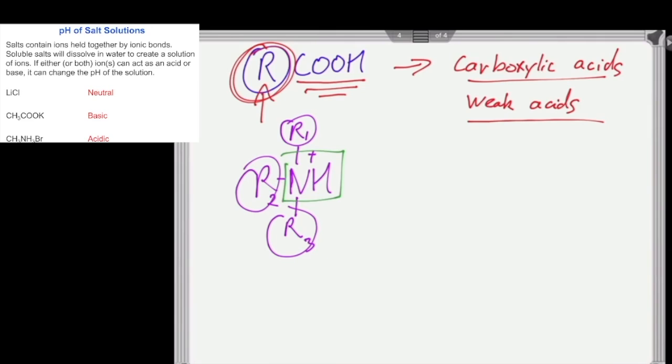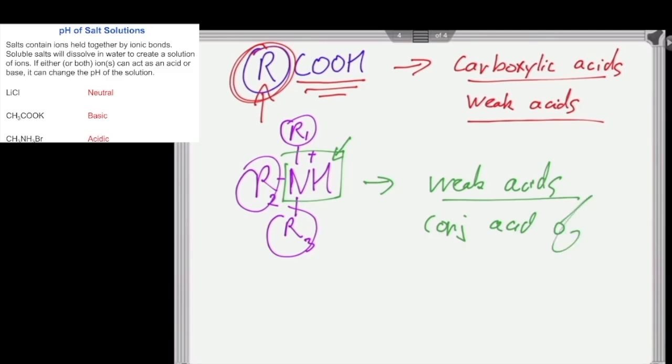NH plus, that is a prototypical. First of all, what do you think this is? NH plus, would this be a conjugate acid, a conjugate base? If it is something that is nitrogen with a hydrogen plus, what do you think that is? Yeah, that's an acid again. I have an extra proton. These guys again will be weak acids. Why? Because it is the conjugate acid of something that looks like this.